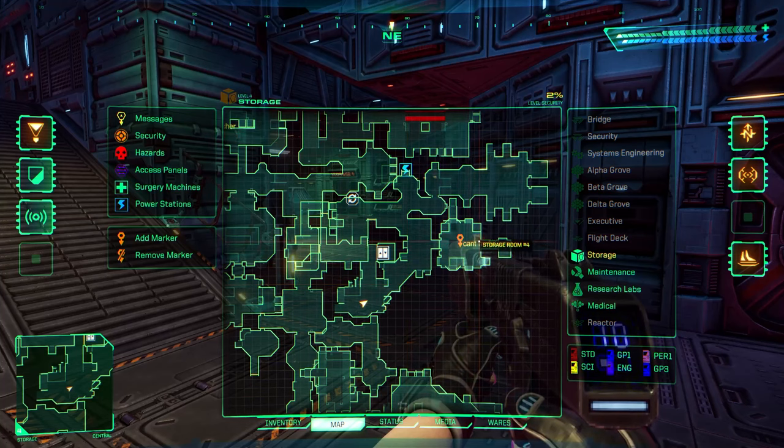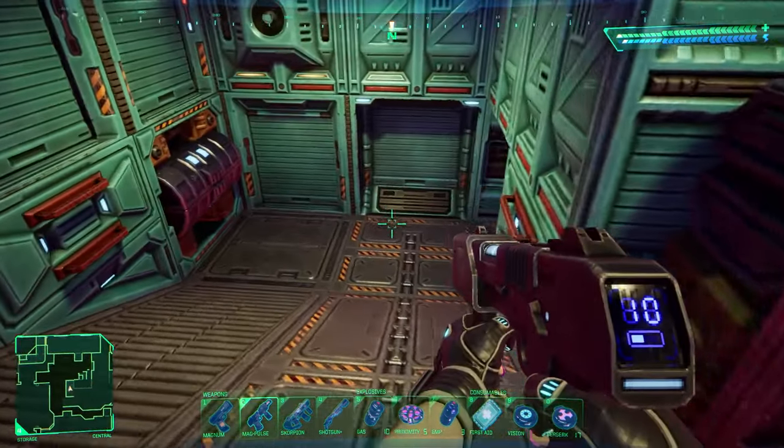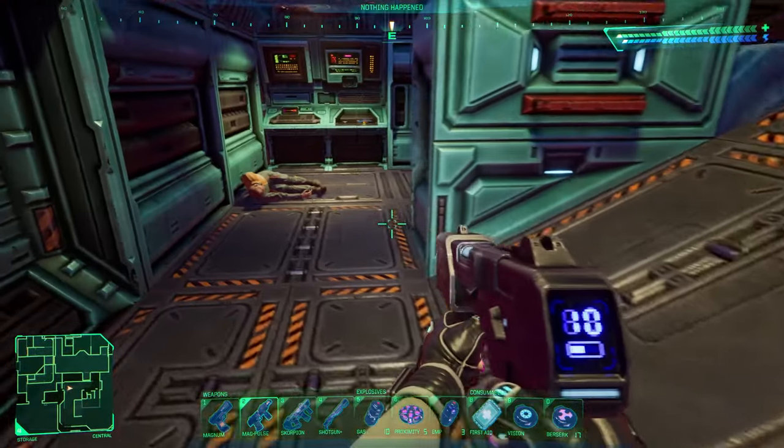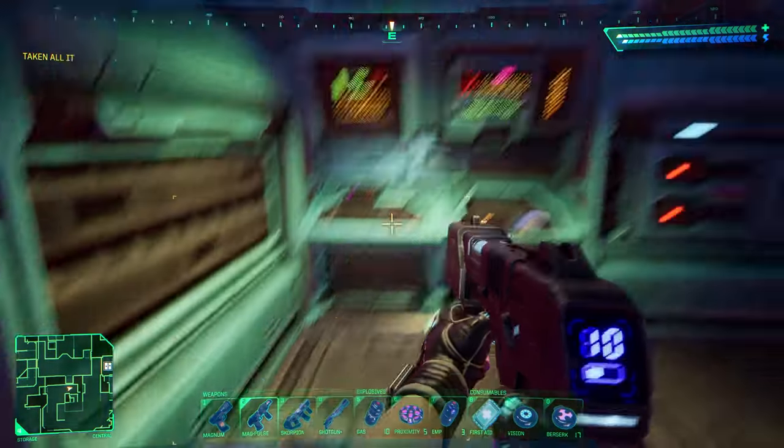I'm not sure what to do in there. I'm either missing something, or I'm literally missing something. Maybe some sort of ability that allows me to perhaps hover or something? I don't know. Let's explore around here, the other spot that I'd missed. Oh, there's not much to this at all, is there?